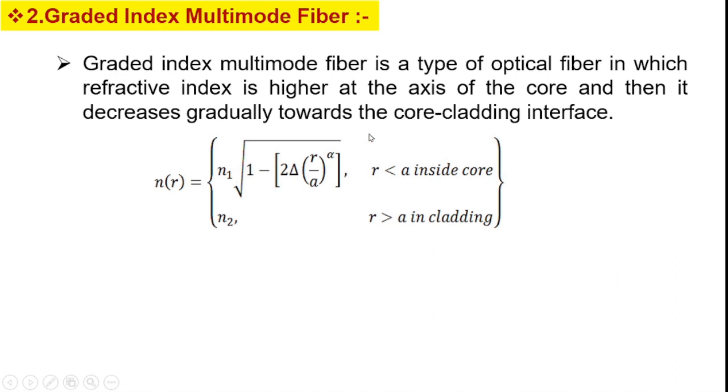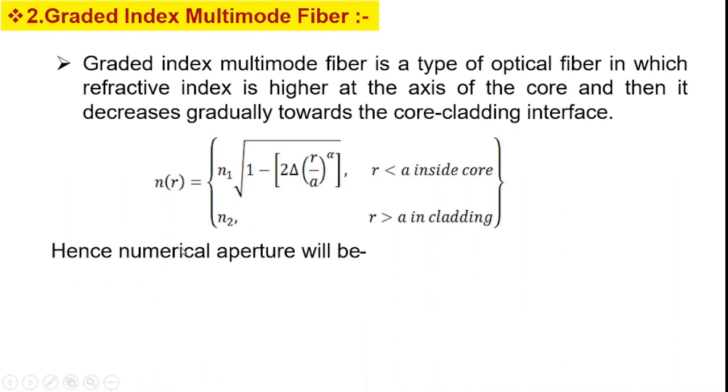इसमें ये वाला पार्ट जो है कोर की रिफ्रैक्टिव इंडेक्स को शो करता है and this one shows the refractive index of cladding material. Here n1 is what? n1 is the refractive index of core material at axis of the core, and r is a dimensionless parameter, and a is the radius of the core and r is the distance from the core axis, and delta is the refractive index change.